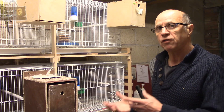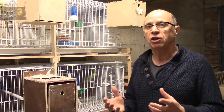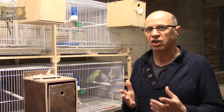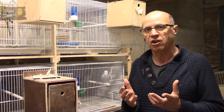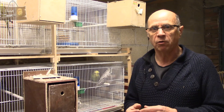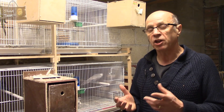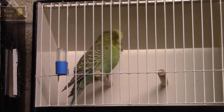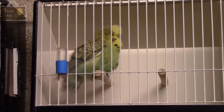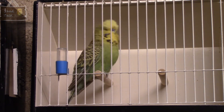What I will do now is remove the cockbird from the cage, put it into a show cage, and just do a quick assessment of its condition — make sure it's looking reasonably well and reasonably fit, given that it's been in the breeding cage for a little while. So there's the cockbird in the show cage. He looks in reasonable condition to me, but I'll have a good look at him when I'm doing his spot-on treatment, which we'll go through shortly.